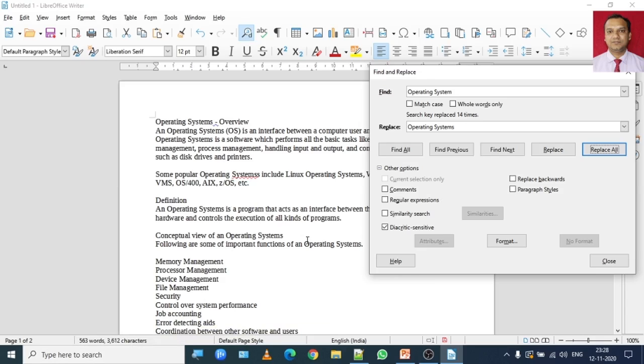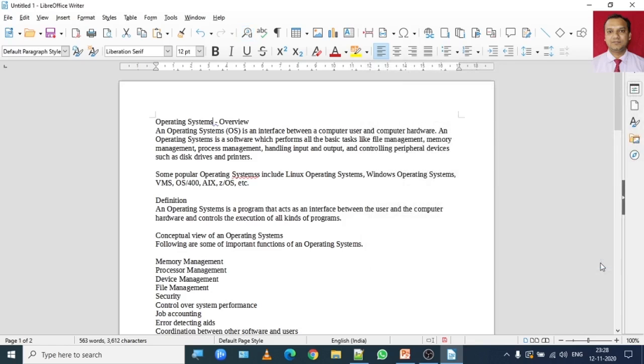So let me close this and let me check whether operating system is replaced by operating systems. Yes, it is. We'll find operating systems over here, and likewise wherever operating system was written is replaced by operating systems.